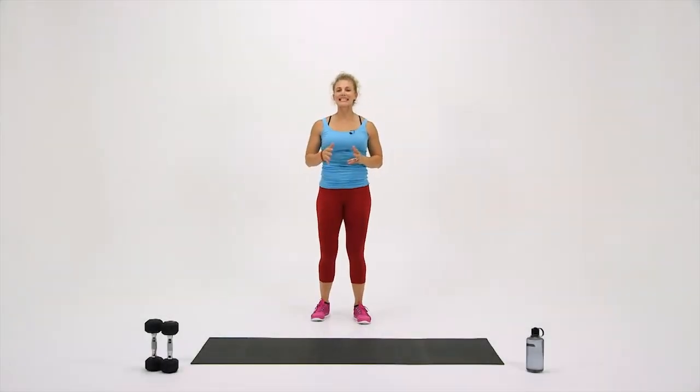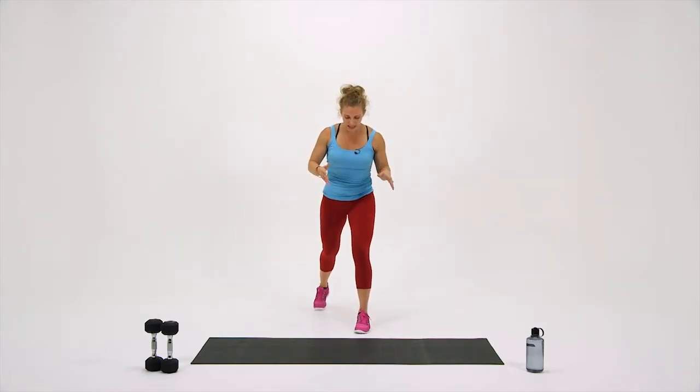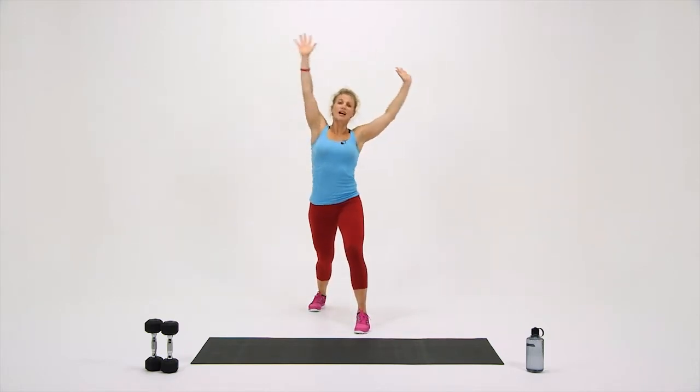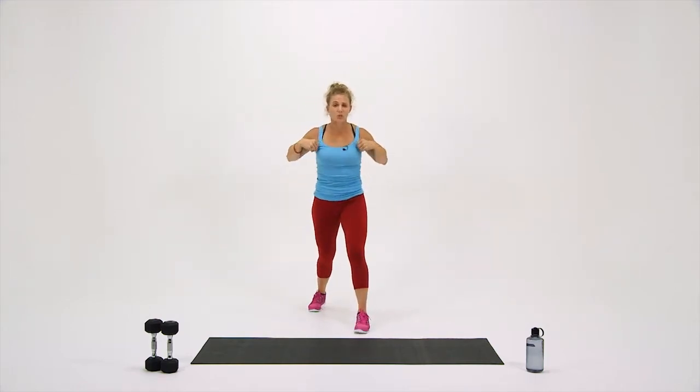All right, we have a split stance and a frontal plane arm swing. So you're gonna have some lateral flexion. I don't really want necessarily a deep lunge, it's just an offset stance here. Arms are swinging up and over, up and over. So that's the motion. Let's just start on one side.